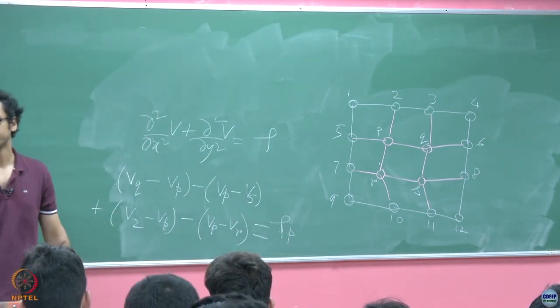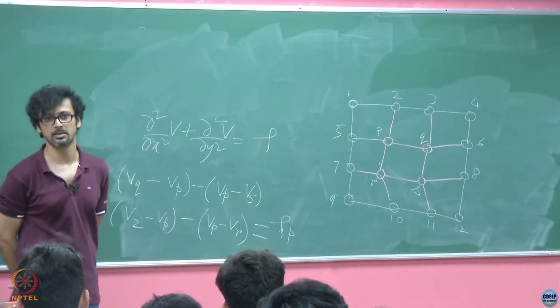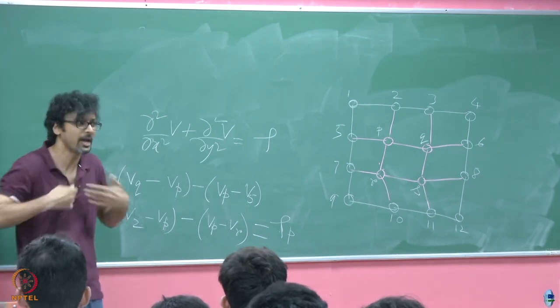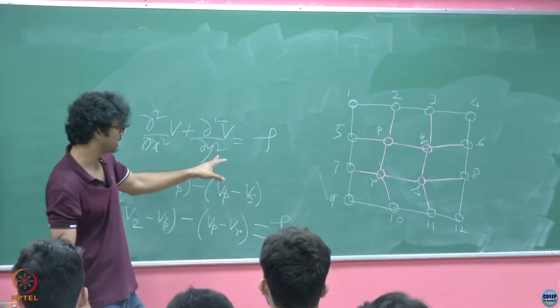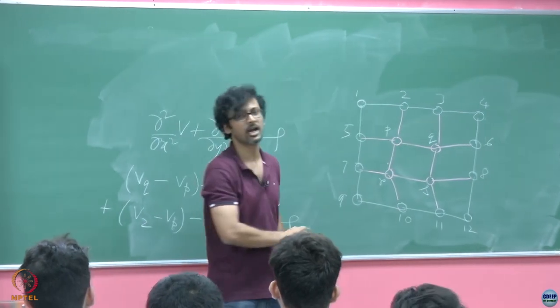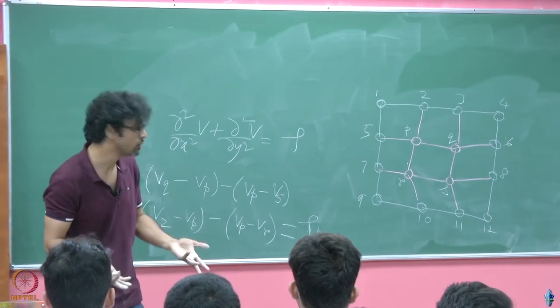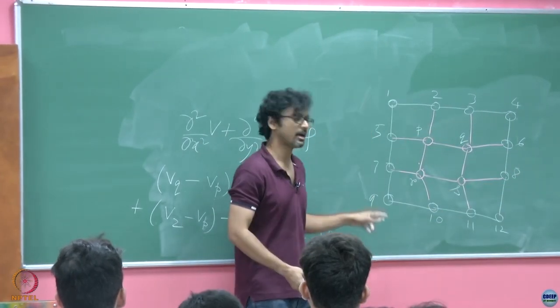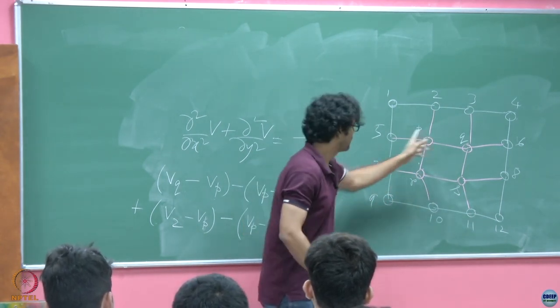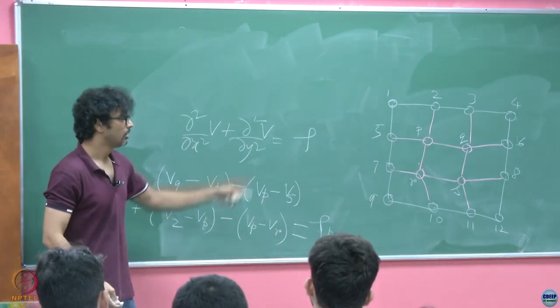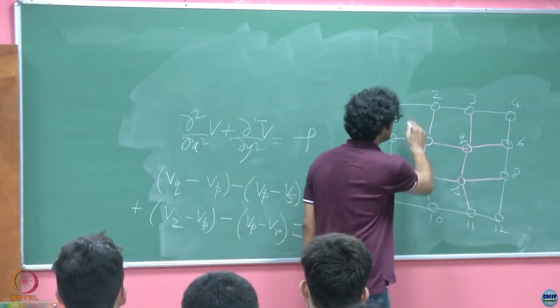What is known and what is unknown here? And how many equations should I write? It turns out that is where the domain knowledge of the problem comes in, which is why I cannot teach you very specific applications because my own knowledge is limited by the kind of problems that I have handled in my life. It turns out in this case, you will know the potentials at these points. Why? What is the argument? Those are the boundary points. So it is a boundary value problem. You would know what the values of the potentials at these points are. There are essentially four unknowns here. There are four unknowns and you will cook up equations for all four of those.